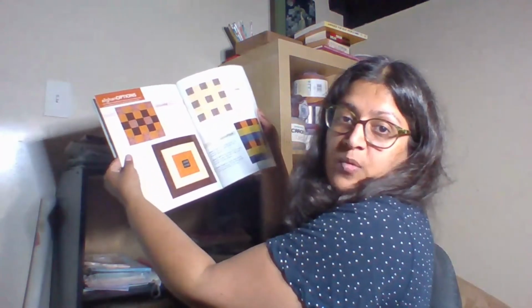The other reason why I love this book is that in the back of it, it's got a stitch dictionary. I won't be able to hold up very much of it, but she'll show you how to do different stitches and different squares in the back, and how to lay out different squares and their colors. I love it. This was a foundational book for me. I really enjoyed using that, and I get a lot out of it even today. If I get stuck, I look at that for color inspiration.